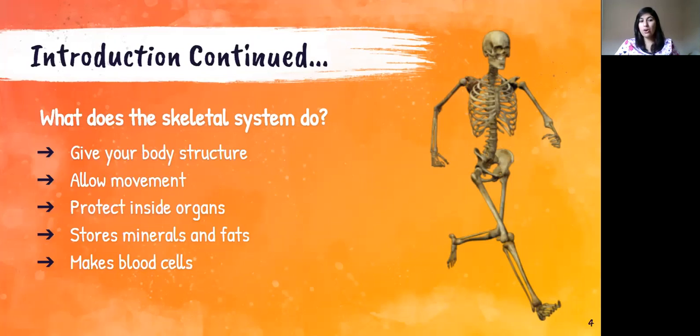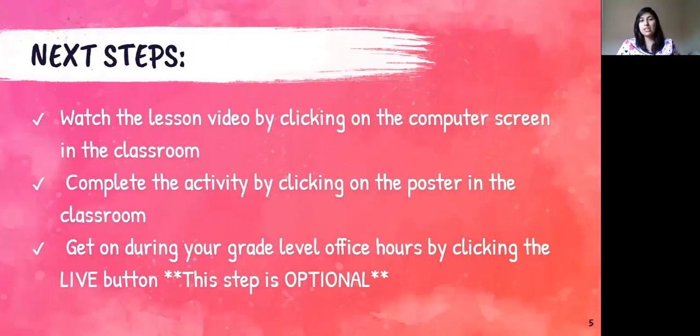The bone marrow also makes white blood cells, but we haven't really talked about those yet. Those have to do more with your immune system, which is the system that helps your body fight off infections, diseases, and stuff like that. So when you're sick, the immune system and the white blood cells help fight those off. So both the red and the white blood cells are made inside the bone. That's pretty cool. So this is it for the general introduction of what the skeletal system is.